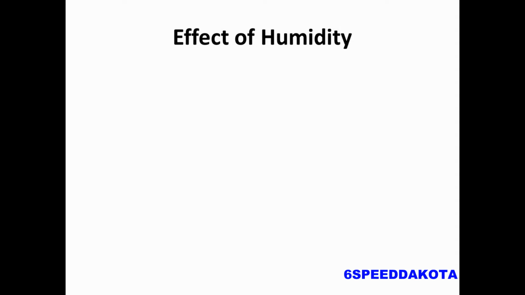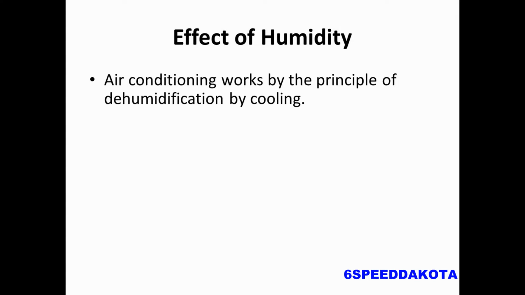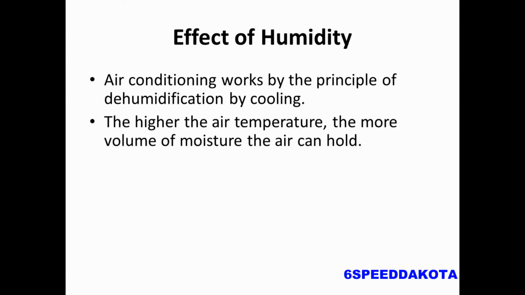So now we're going to talk about effective humidity. Humidity in the air plays a very critical role when using this style of air conditioning, refrigeration style. Because basically the way that this works is you dehumidify the air by cooling it. So air conditioning works by the system of dehumidification by cooling. The higher the air temperature, the more volume of moisture the air can hold. Like if you have hot water, you can put more sugar in it and dissolve it than you can with cold water. Same kind of thing.